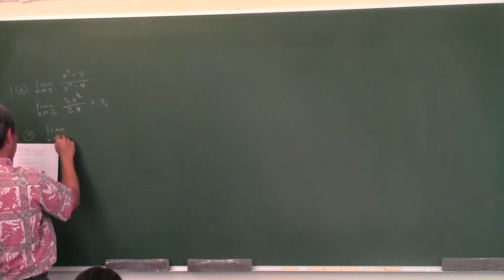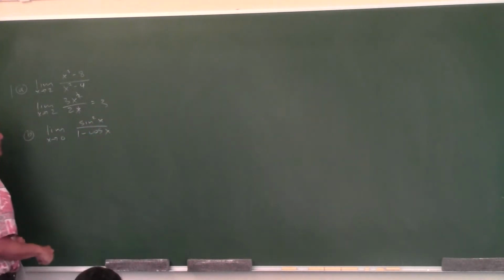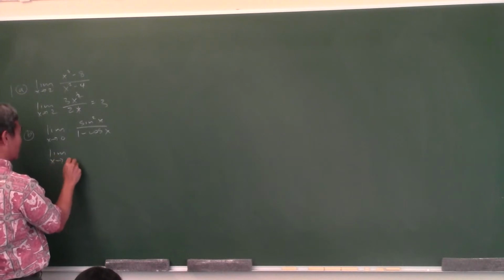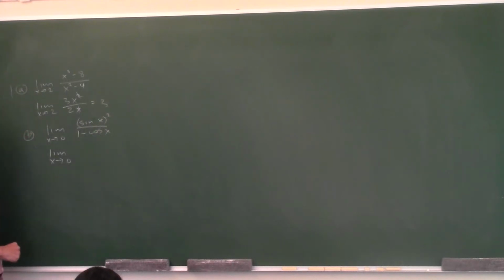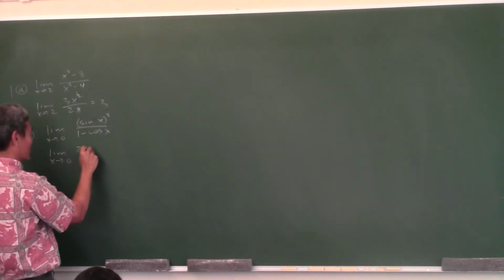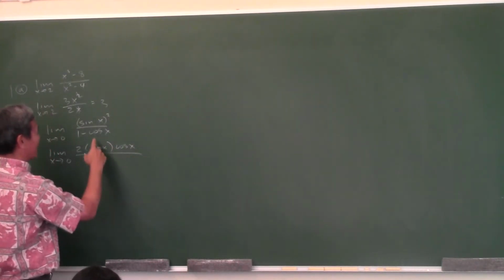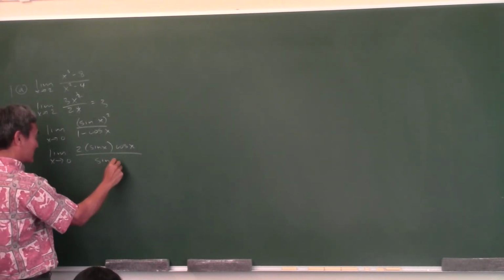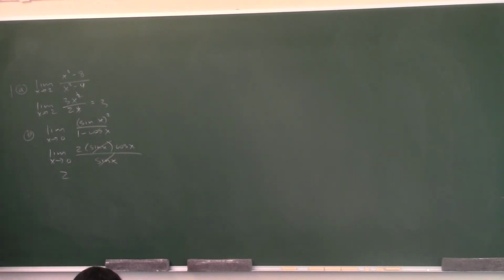Limit as x approaches 0 of sine squared x over 1 minus cosine x. So I'm assuming everybody's using L'Hopital's rule now. Just make sure it's 0 over 0 or infinity over infinity. It is 0 over 0, so take the derivative of the top. Now remember, when you have a trig function raised to a power, rewrite it like that. So you have box squared. So 2 box to the first times the derivative of box. And then what's the derivative of the bottom? Sine x. The signs cancel out. Plug in 0 now. 2. L'Hopital's rule is so easy.